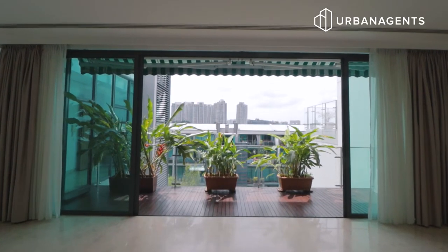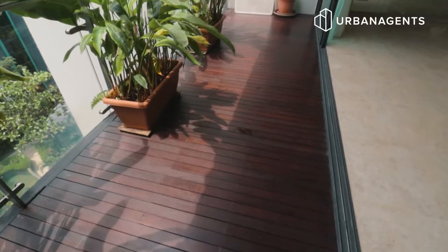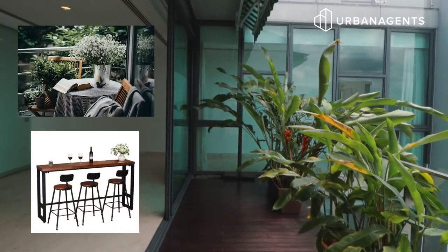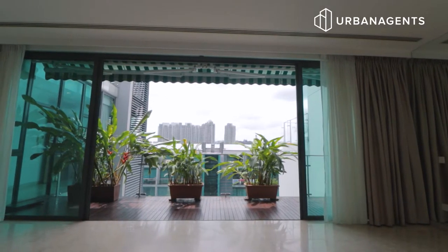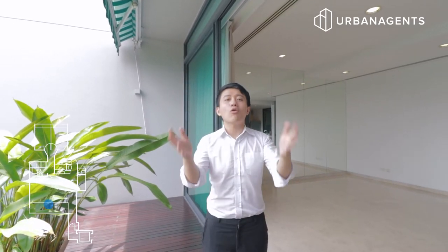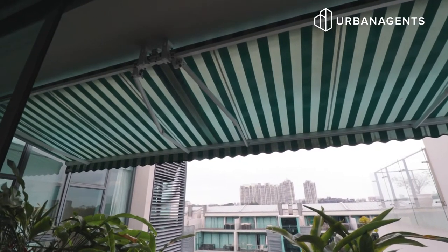The great thing about this layout is that the dining area and living room both look out to your balcony on this floor. These full height glass sliding doors ensure maximum brightness and great views from inside. The balcony can serve multiple purposes — a reading corner, a high table for wine tasting, or a sunbathing lounge. It can also expand the dining area to host parties, with the dining area, living area, and balcony merging into one big event room. A retractable awning will shelter you from rain, making this space fully functional even on a rainy day.